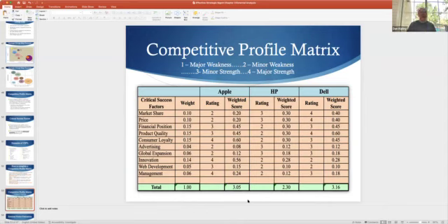The other takeaway from this is this. We identify where we're really doing well: consumer loyalty, innovation, management. Can we exploit those? That's what we're looking for, opportunities to exploit those. And we're also looking for areas where we're weak relative to our competition. How do we fix those? What do we need to do to improve these areas that we're not doing so well relative to our competition?